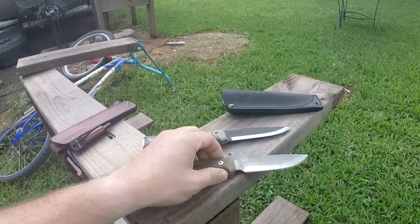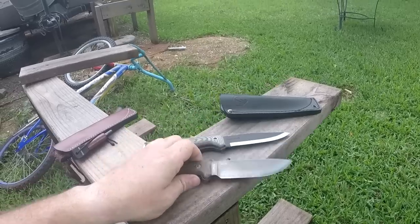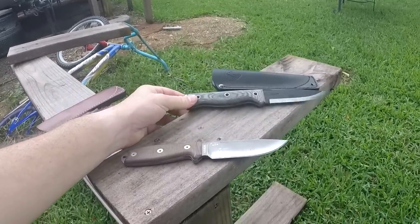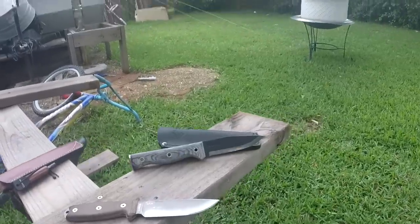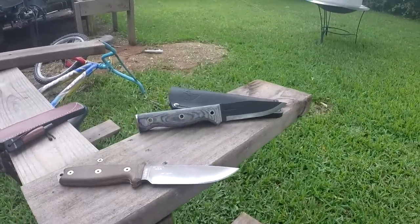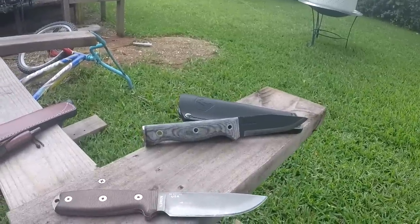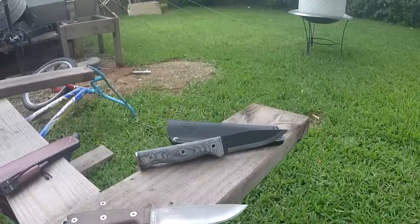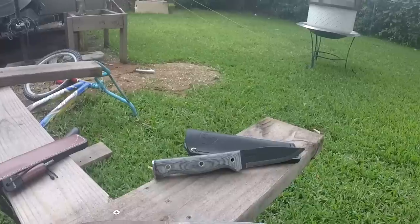Overall I think it's a nice knife for the money. I looked around for video reviews of this knife and didn't find any, so I decided to just do a quick video to let people take a look at it. This is a 2015 knife so I don't know how many are around on the market yet, but I was able to pick this one up from Baronex — he only had one in stock and I grabbed it.